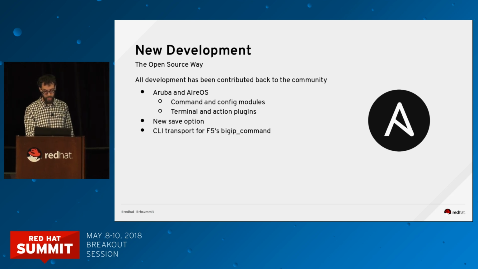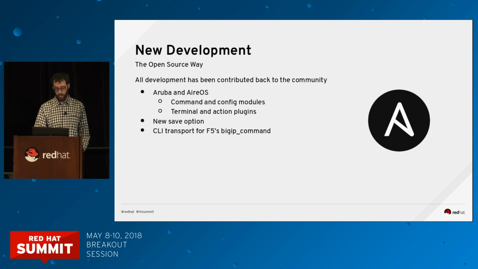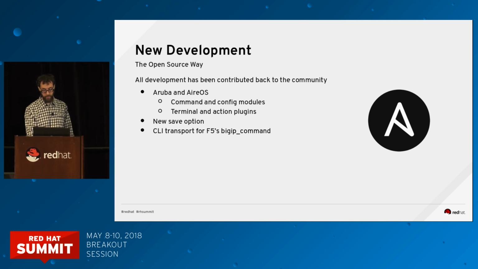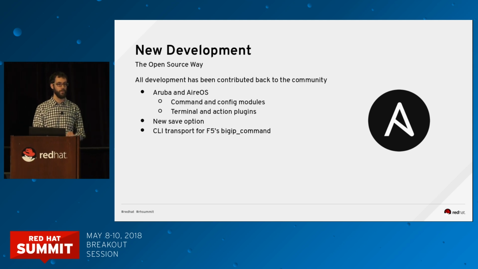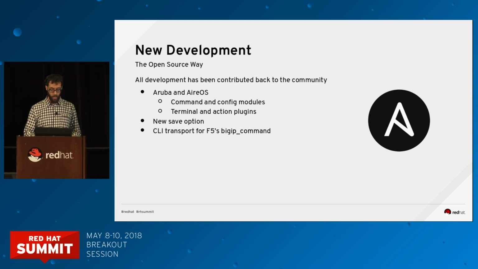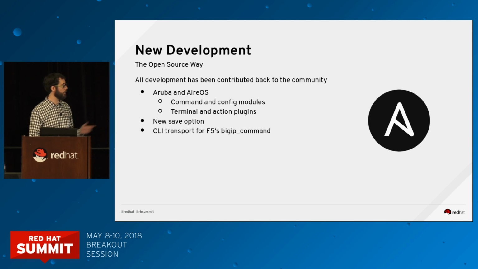So for our client, we needed to communicate over SSH always. We weren't allowed to use any of the APIs. So for F5, we needed to develop a way to communicate with the F5 devices with Ansible Network over SSH. So we took their BIG-IP command module and added a CLI transport option. It's the only one that has that at the moment because most of F5's focus for their Ansible modules is to do it over their API, but that just wasn't available in our environment. So thankfully, we worked with F5 one-on-one with Tim Rupp, who I believe is here presenting later this week, and got that added.